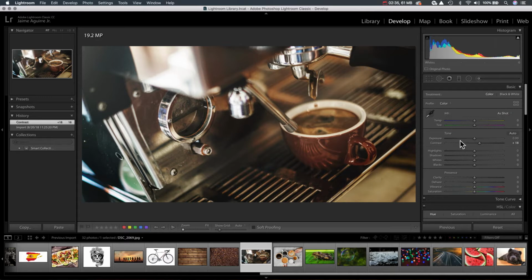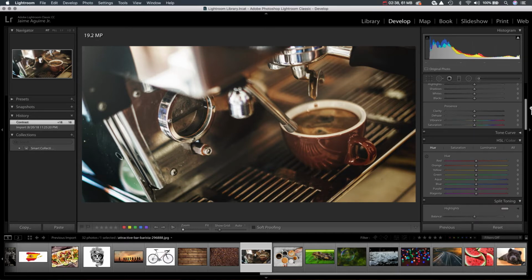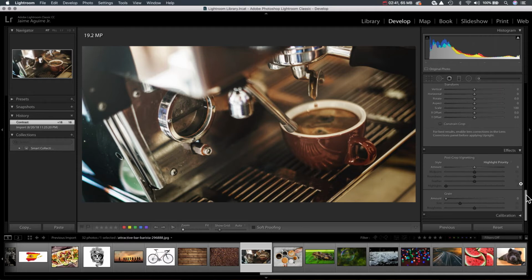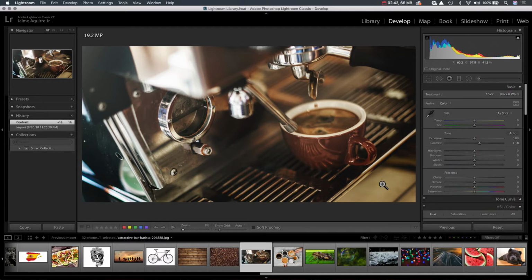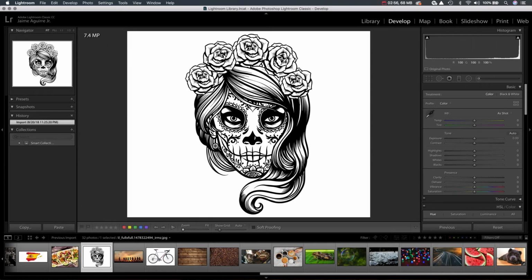And of course, you don't just have these options, you have all these other things that you can do. We're not going to get into that right now. We just want to, if there's some cropping that you might want to do, here is a good place to do it also. I'll give an example of this image. If I need to crop it, you can press the R button or click right here, and this is the crop tool. Right there, it actually shows you what the shortcut is.